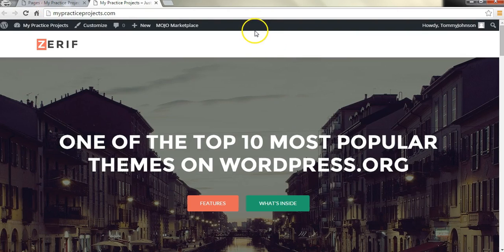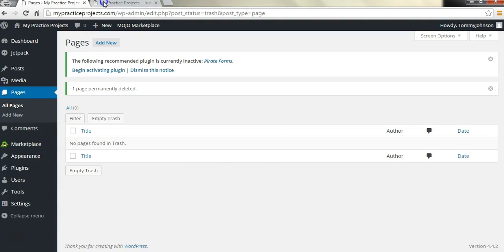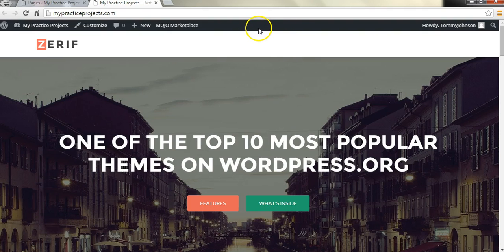I should also note that when we're logged in to the back end of the dashboard to make changes, we will see this bar at the top. But when we are logged out and we're viewing this from a different tab, we will not see this. It's only because we're logged in. No one else will be able to see this tab even when we are logged in, though. I just want to make that clear. So this will not normally be here, this black tab at the top.